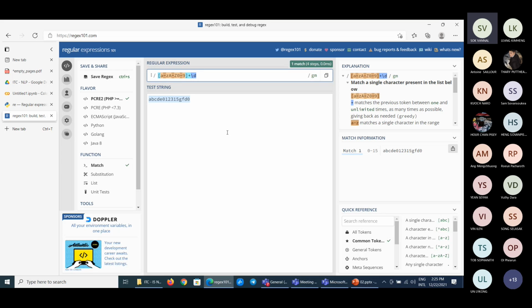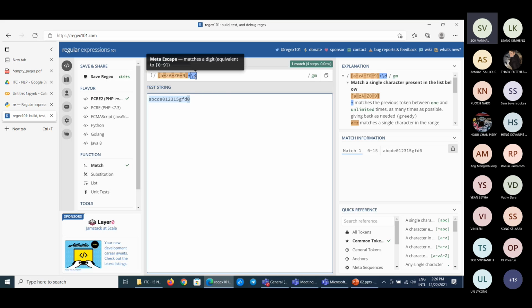Okay, so if you add 0 until 9 like this, in this bracket it means any letter, any lowercase letter, any uppercase letter, and also any digit. So you can see that now the whole text matches this pattern, because the last digit of this string is a digit.